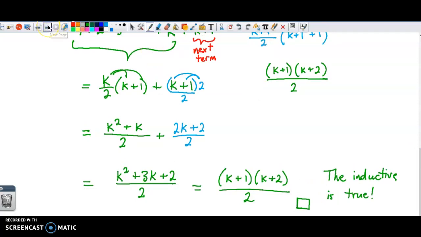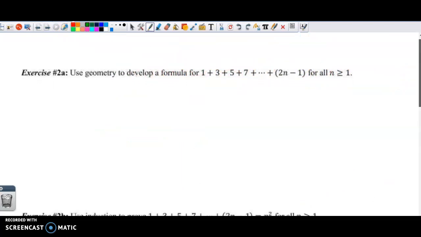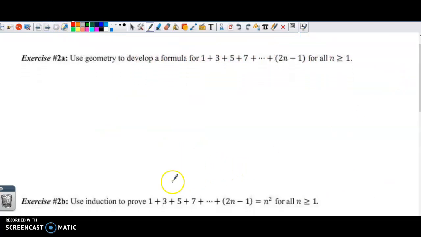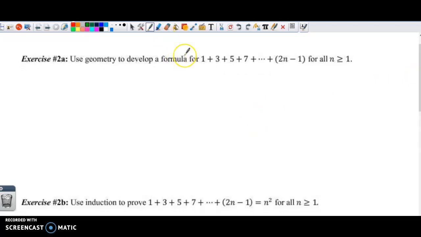That's what we do. I don't have enough time to do the next problem, so I'll see you in the next video. But we're going to practice coming up with a new formula. I'm not going to give you the formula, but what you'll see is the formula is actually down here already. And if you wanted to, you could try this on your own, try to come up with your own formula before I show you in the next video.